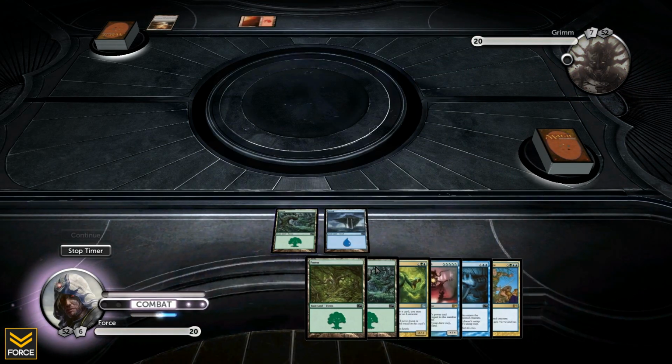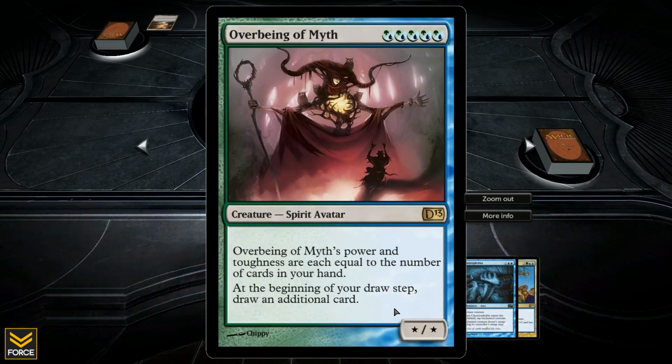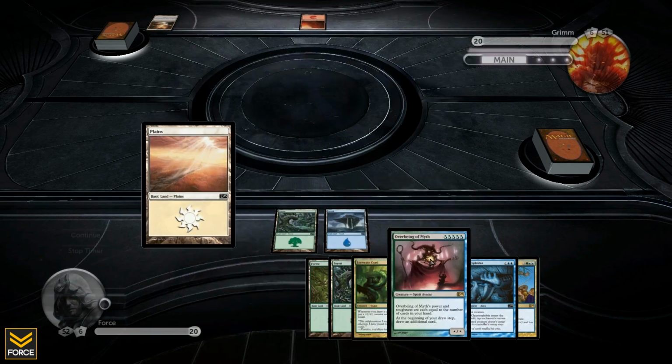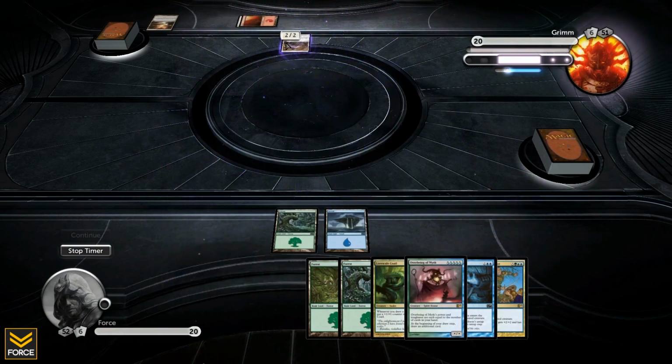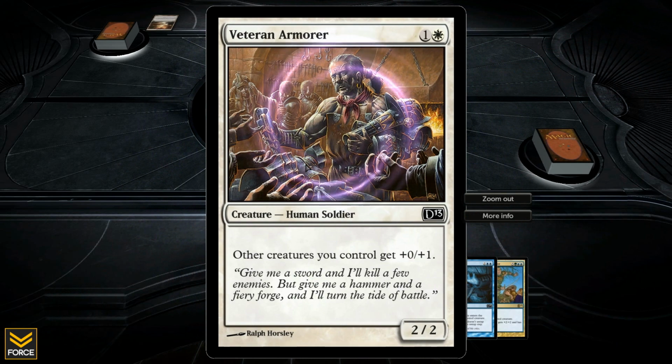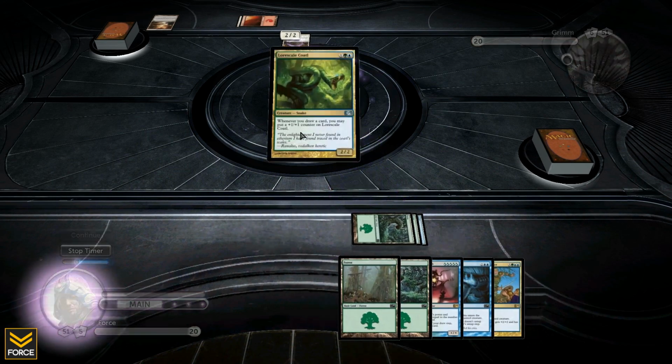Turn 2, there's my forest, I say go. He's coming into play next turn. Just drew into this guy, power and toughness equal to the number of cards in hand. Draw an additional card during my upkeep. I am playing against the other new deck that recently was released, the red-white deck. He plays a 2/2, other creatures he controls get +0/+1. Interesting. Play this guy, 2/2.